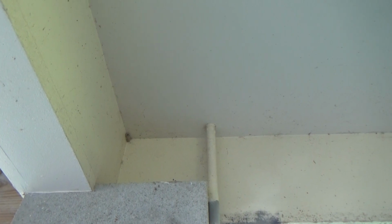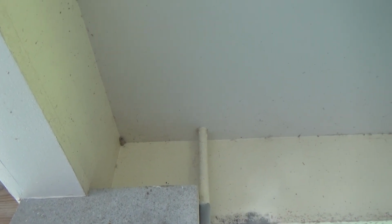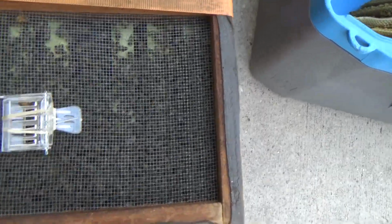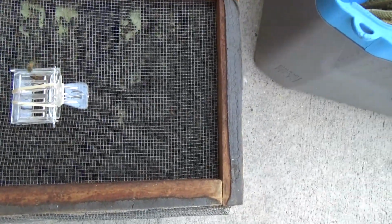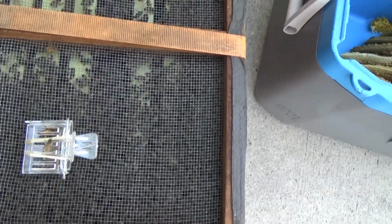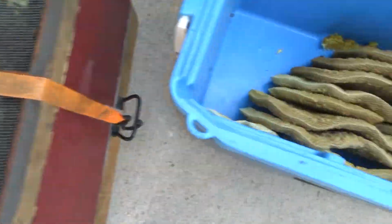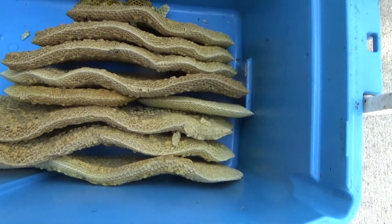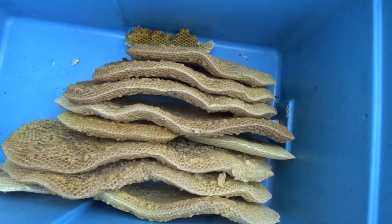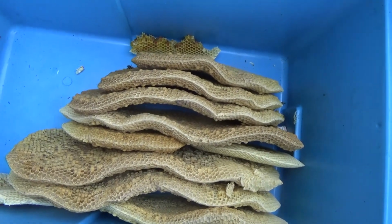All right, let me show you the bees, the queen, and then we're headed up the comb, and then we're headed up to the homeowners. Here we go, these are the bees, the vacuum bees. Man, that's a lot of bees. I'm telling you, somewhere 15,000. That's a lot of bees in there. And here's all our comb. It's in great shape. Be able to frame this stuff up and get it into that box and get the bees right back on it.